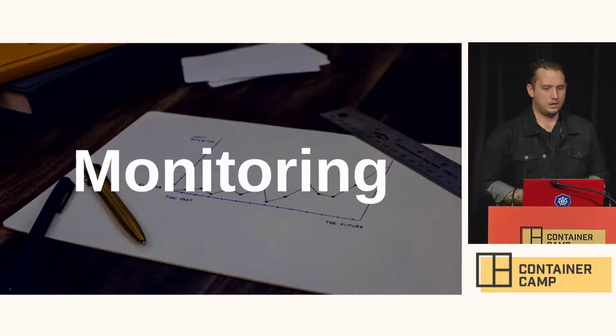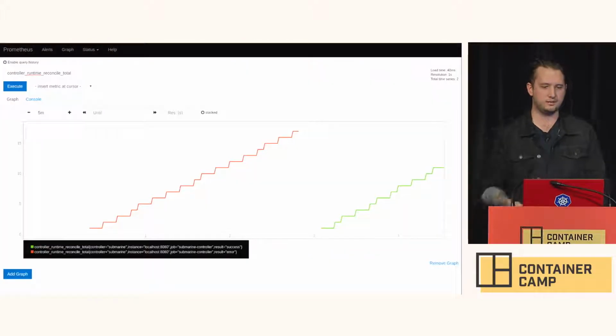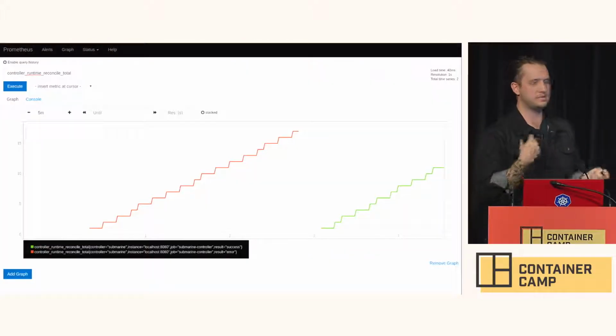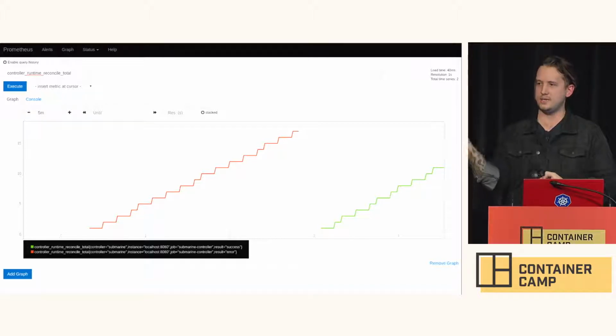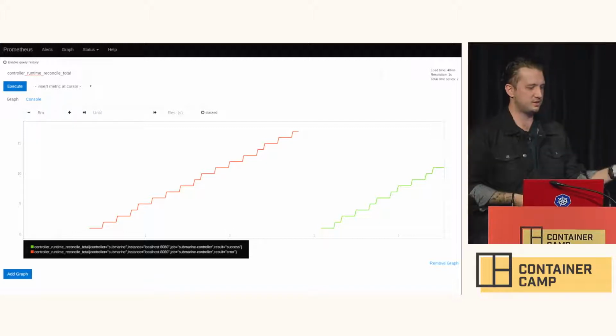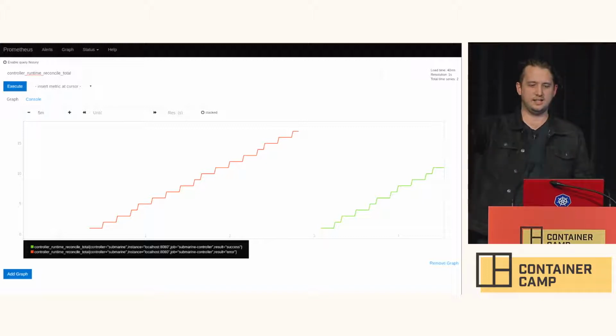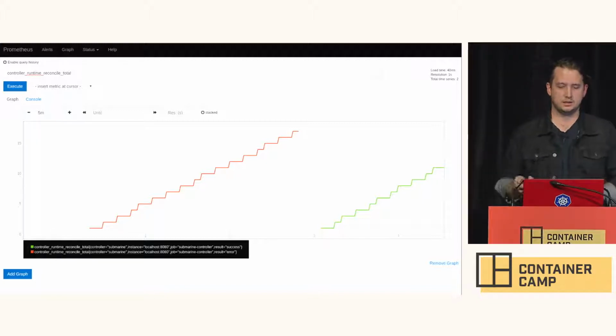So monitoring, I just wanted to quickly cover off monitoring because we've deployed these things out now. Monitoring is pretty vital, and Kubebuilder provides you a very similar Prometheus exporter as what the Go metrics exporter does. So you can get all the Go pieces, like how much memory is consumed, but it also emits a bunch of other stuff. So this is actually the number of errors returned in the Reconcile Loop. You can see I was running it, and then I fixed the issue, and now it's back to green. So if you already have Prometheus, this is super, super handy.